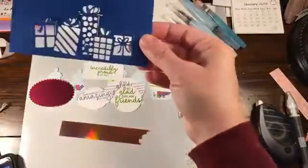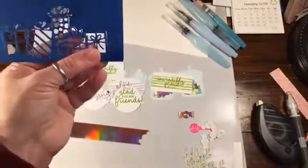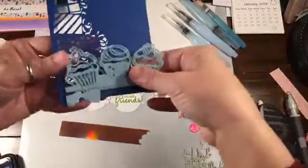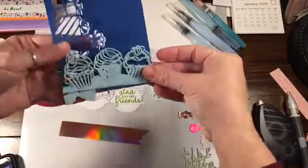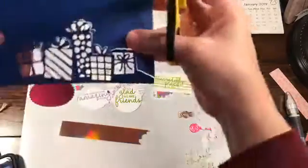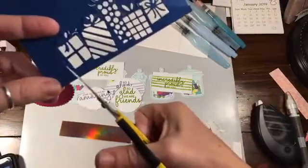So these do not cut on the bottom. So you do have to keep that in mind. They only cut on the cutting part. They don't cut all the way to the bottom. So if you lay them crosswise, like these I did, they fit almost exactly on the paper. But if you wanted to, you could cut yourself a little slope. That way if you wanted to fit your card onto something, or you could layer the presents, or you could certainly trim them off right where the present is.